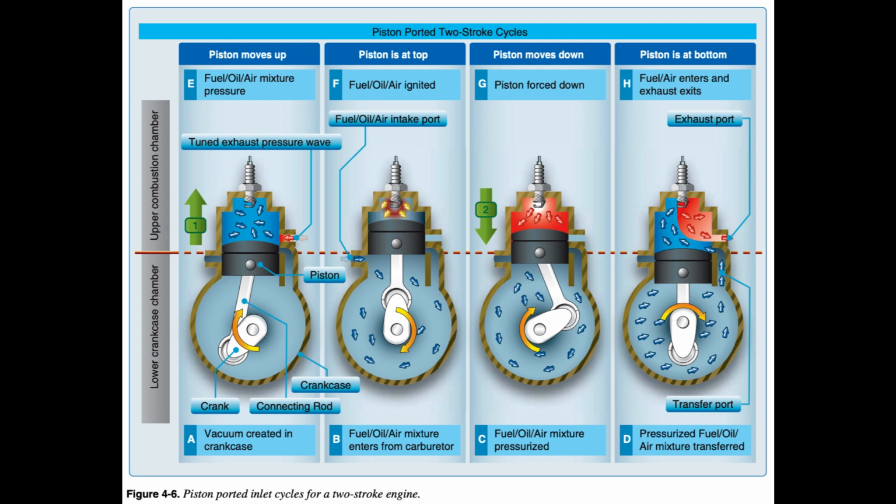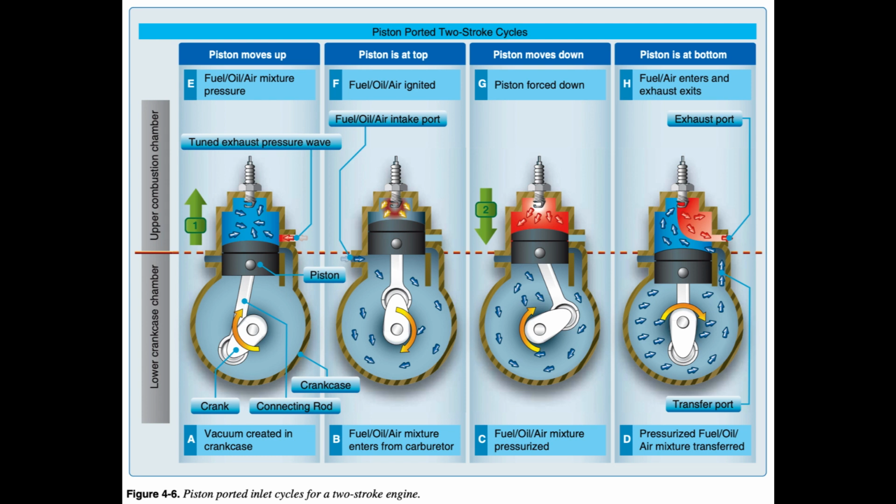Crankcase vacuum intake stroke, piston moving up. The upward stroke of the piston, Figure 4-6a, creates a vacuum in the crankcase and pulls the fuel/air/oil mixture into the crankcase through the intake valve system from the carburetor. Figure 4-6b. This can be a pressure-actuated reed valve, a rotary valve, or a ported inlet system where the lower piston skirt provides an opening for the fuel/air/oil mixture to flow in when the piston is reaching its highest point of top dead center, TDC. At this point, the greatest portion of the fuel/oil/air mixture has filled the crankcase. Figure 4-6b.